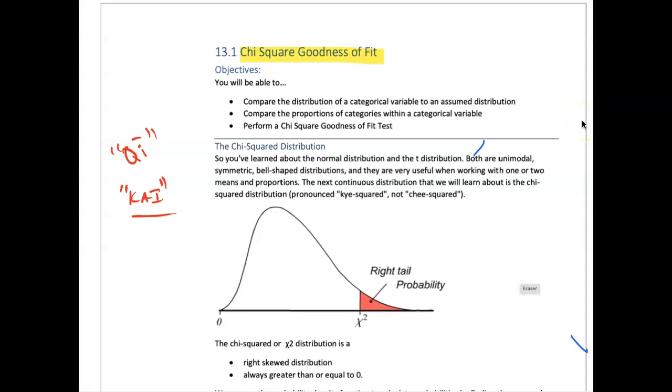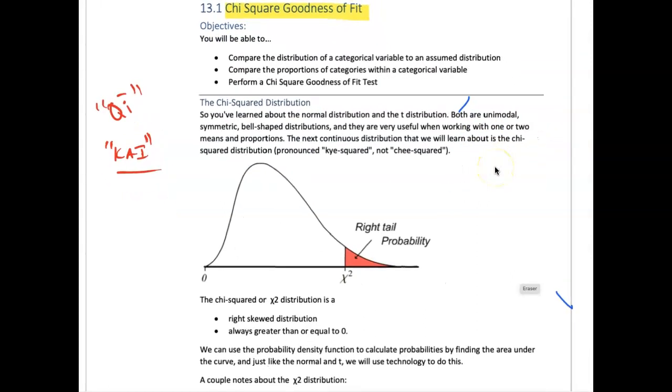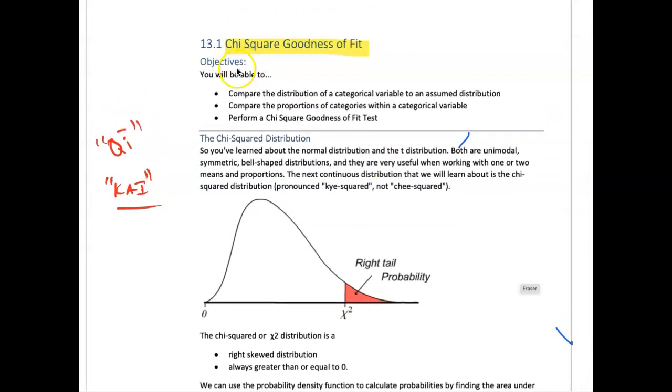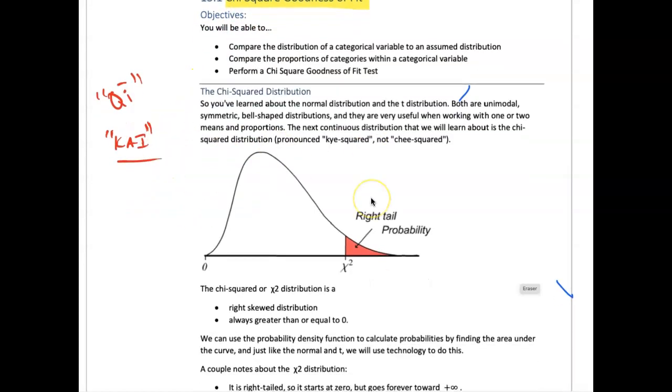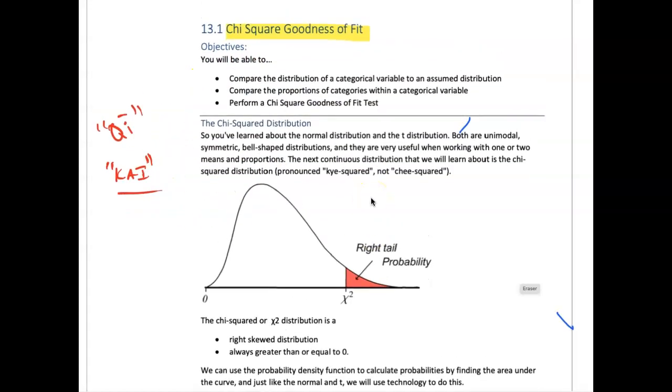Start module 13, looking at another kind of test where now we're going to look at categorical variables, and we're going to do that in two different ways, either the chi-square goodness of fit test or the chi-square test for independence. And here again, the difference between these and the other ones is that we're going to focus on categorical variables. And as we do that, this term chi, you can see how we spell it, chi-squared, is a test statistic that gets calculated, which we will not do by hand.